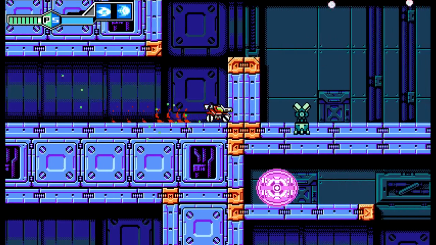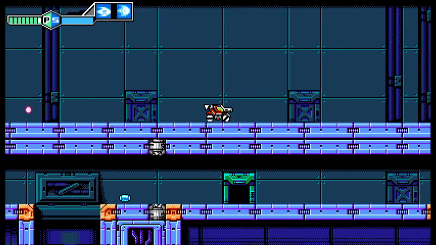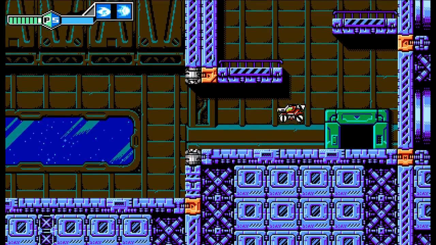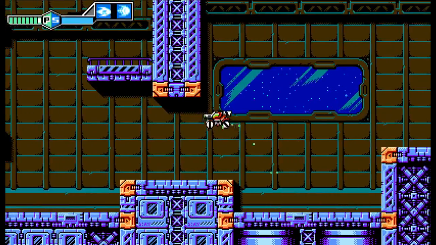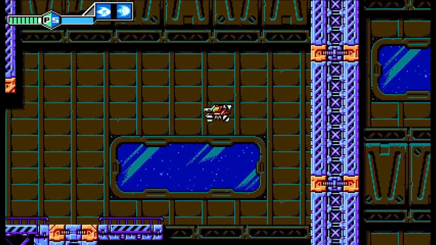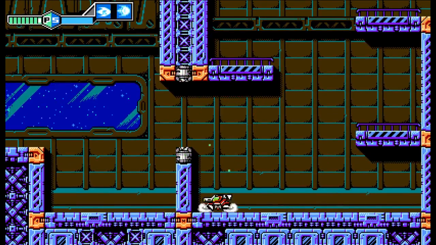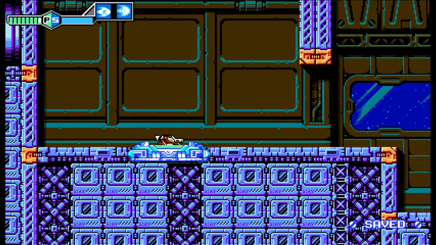Hey, at least I can do this now. Alright, let's get the hell out of here. You know, I gotta say, this interplanetary system really streamlines the process of getting from point A to point B and back. You know, I don't have to traverse the entire world, I just have to go through a subzone all over again. Alright, let's go!